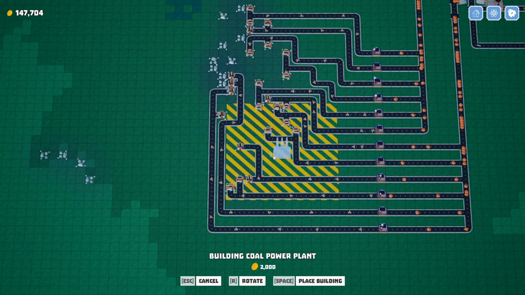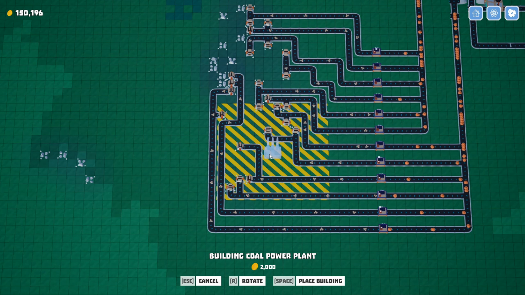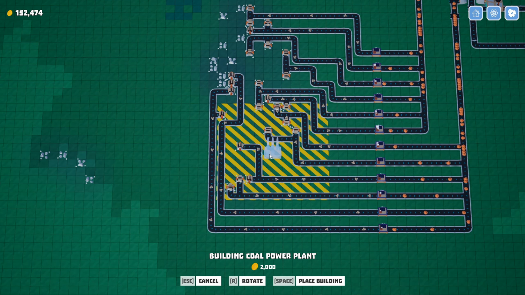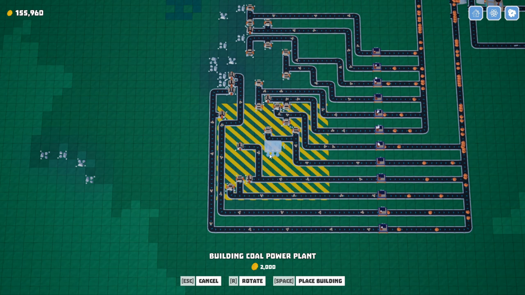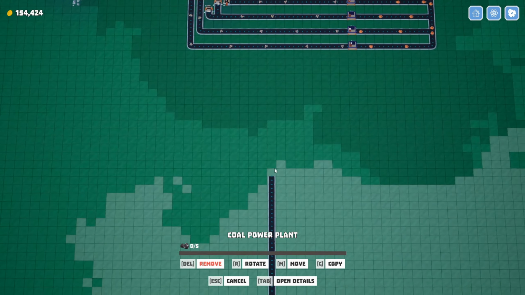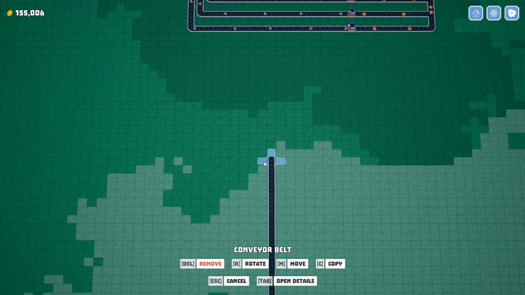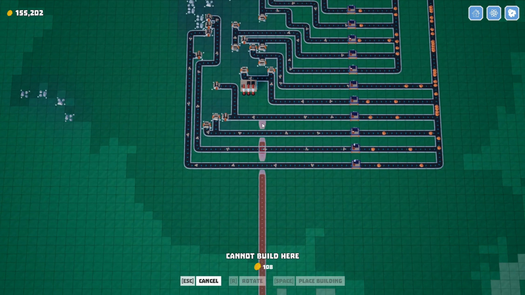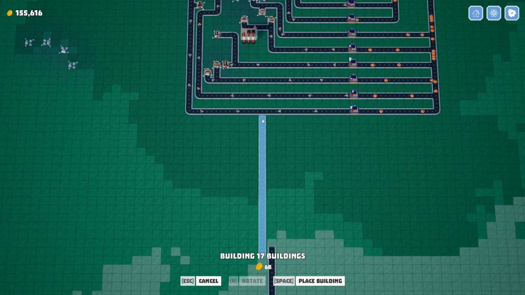That's not a bad spot. I'd like to get everyone, though. Let's do it here and then rotate where the input's going to be. That gets a whole bunch. I need... I'm gonna have to rework some belts.